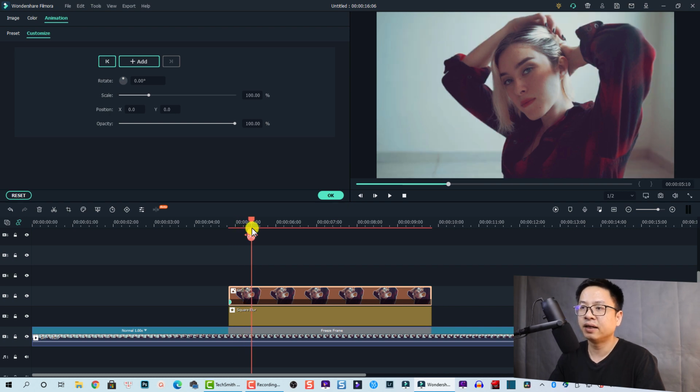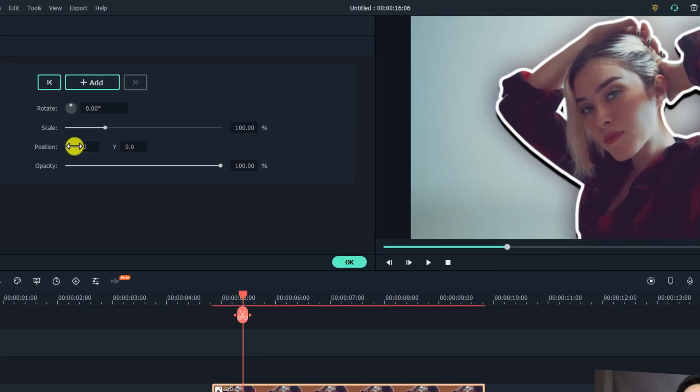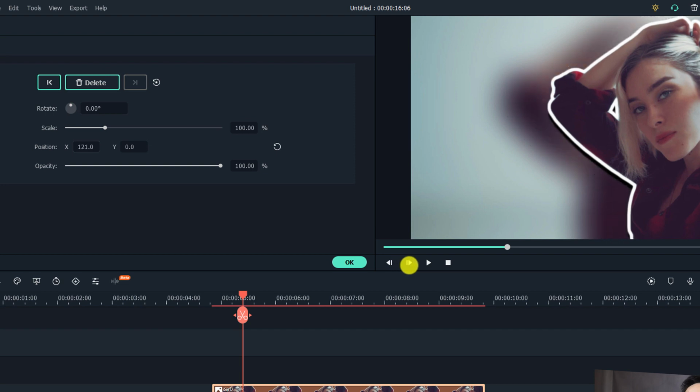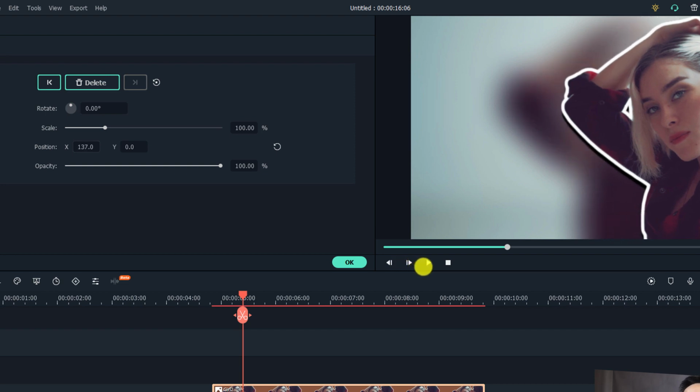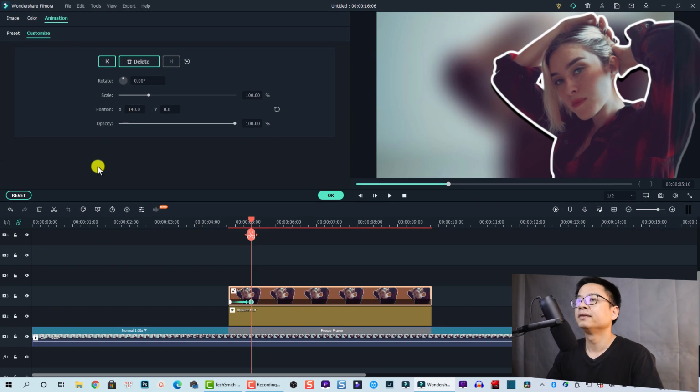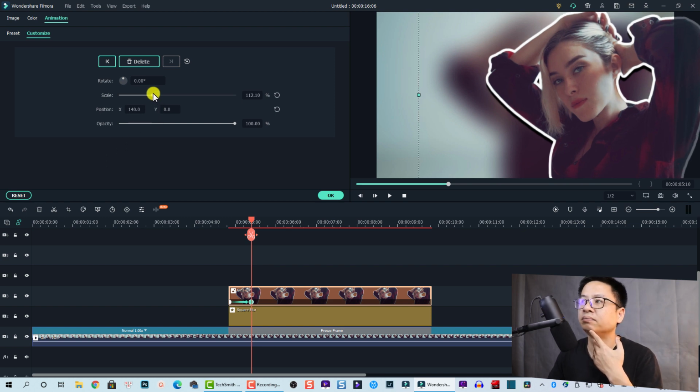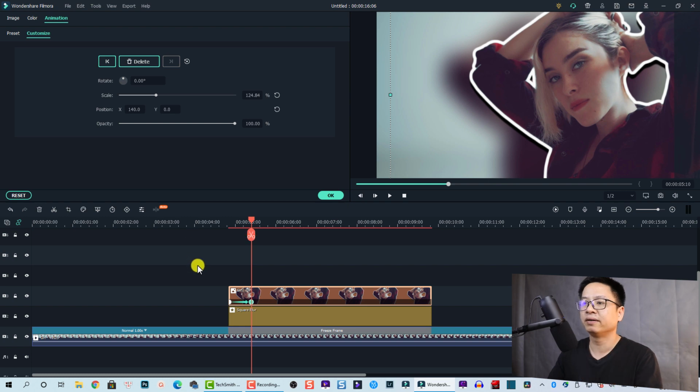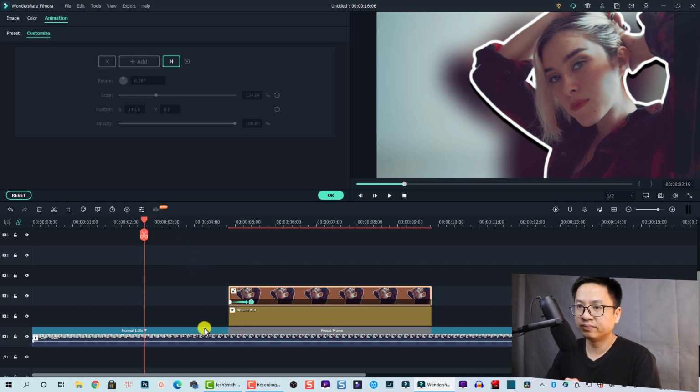Okay, at this position, and adjust the position. Okay, to this side, and also increase the scale if you want to scale it up a little bit. Okay, so let's play it.